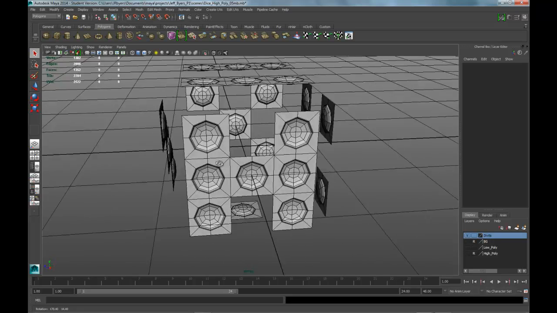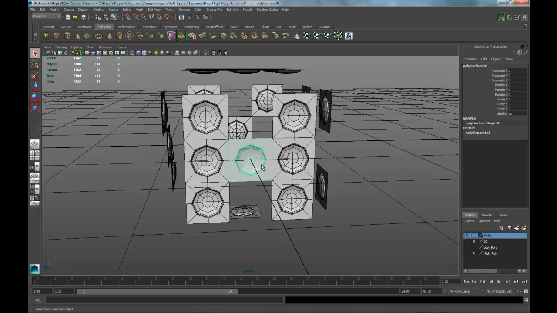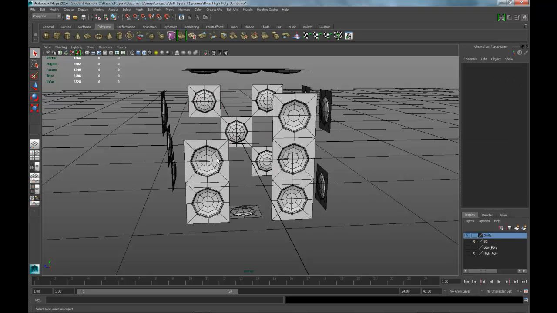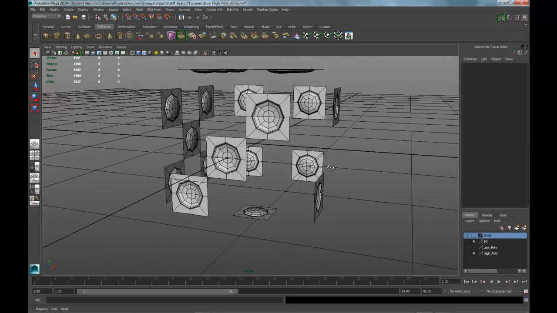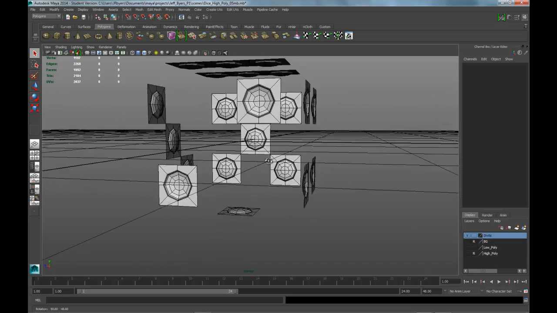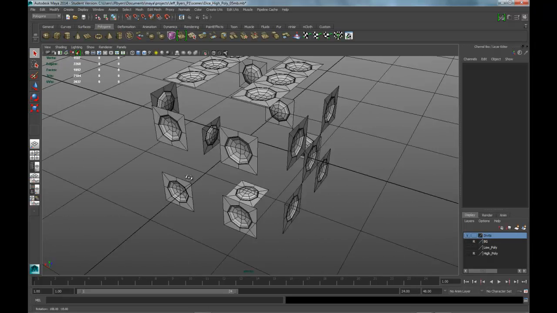Okay, so 1, 3, so we need 2. Alright, so 6, 3, 4, 2, 1, 5. Okay, looks like we've got everything.